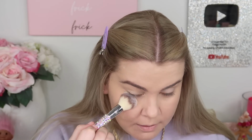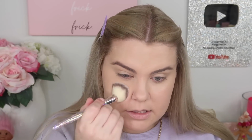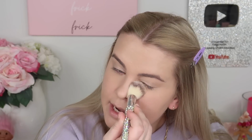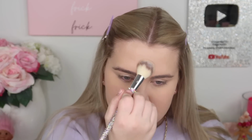And I like to kind of pack up the product on the brush like that. This is a fresh, clean brush. And then I'm going to tap this on my under eye area, and I definitely use a lot because my under eyes crease very easily. So I kind of will layer this up a little bit, and then I'll do the same thing on the other side. And then once I have my creaseable areas nice and set, and where I get oily, which is my T-zone, then I will take a larger powder brush and just kind of tap over the rest of my face where I don't need quite as much mattifying, but I do set my entire face.